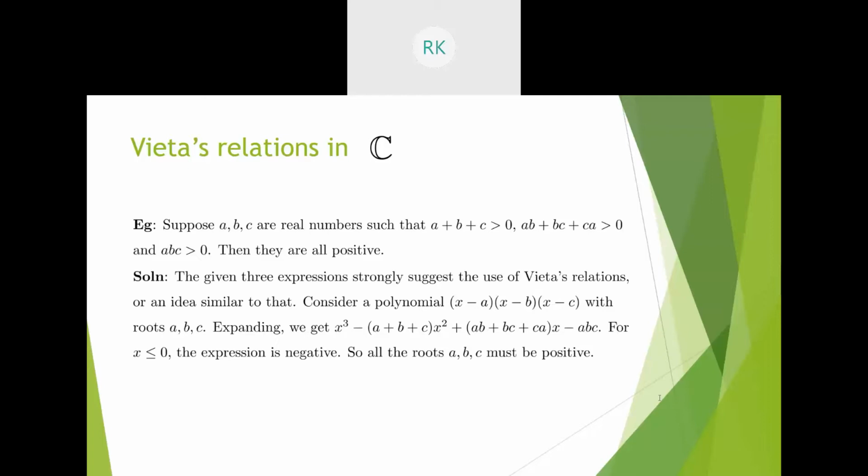Or you can say Vieta's relationship is a kind of generalization of the binomial theorem. Because in binomial theorem, you consider the polynomial, say x minus alpha whole power n. And here I am telling you to derive for the general polynomial, a_n times x minus alpha 1 times x minus alpha 2 and so on. Exactly, you take all the roots equal and then you get binomial theorem. So the number of such terms you will get in the summation is precisely equal to nCn minus k, and nCn minus k is the same as nCk. That's why you get that kind of an expression in binomial theorem.